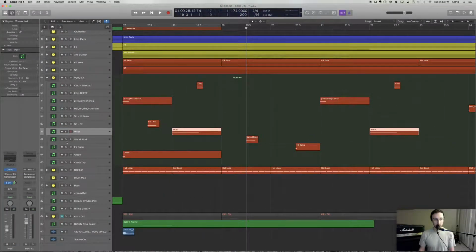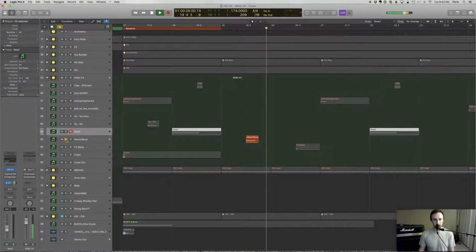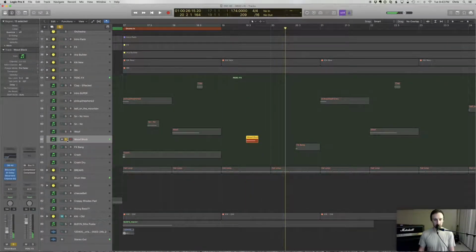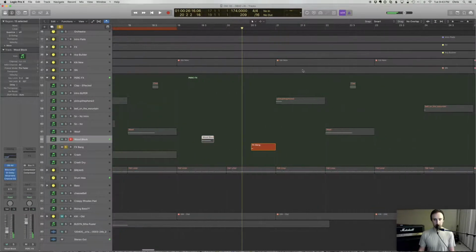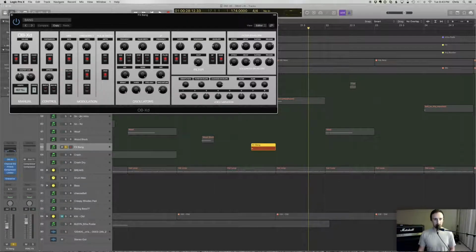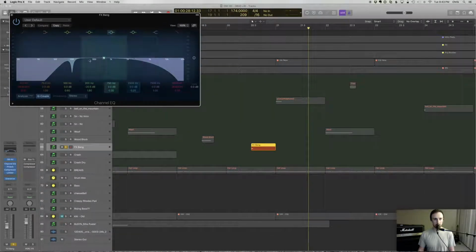And then woodblock, I almost always use a woodblock kind of sound. Same thing. I really, really like these woodblock kind of sounds. And effects bang, that sounds cool. So probably that effects bang I just leveraged off of the metallic sound I made for the snare layer. And again, EQ'd it the way it needed to be.